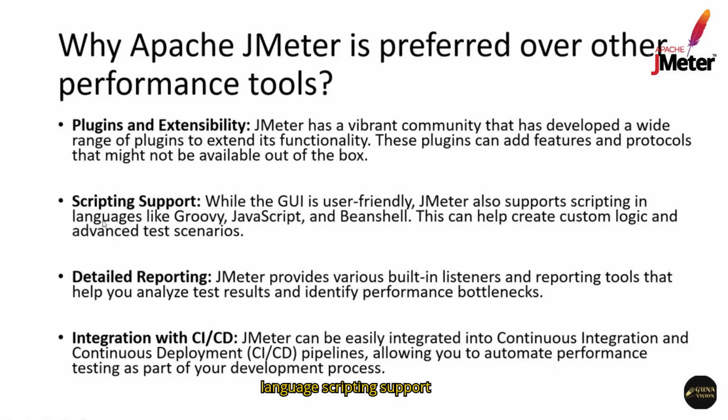Next is scripting support. While the GUI is user friendly, JMeter also supports scripting languages like Groovy, JavaScript, Java, and Beanshell. This can help create custom logic and advanced scenarios. So we can use Java, JavaScript, and Beanshell scripting for advanced level logic and scenarios. Detailed reporting: JMeter provides various built-in listeners and reporting tools that help you analyze test results and identify performance bottlenecks. So we can use many built-in listeners and reporting tools in JMeter to get detailed reporting.